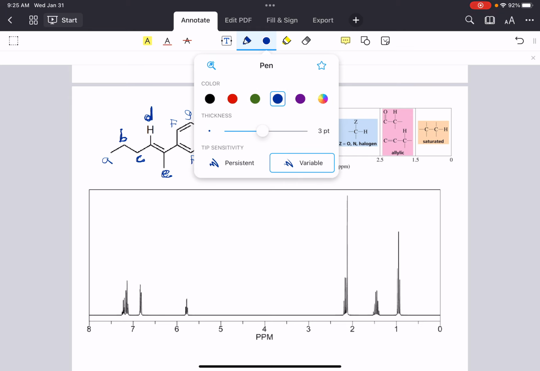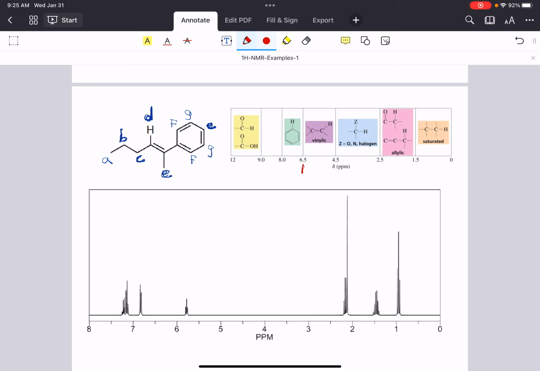So the first thing I want you to note is the presence of signals in this 6.5 to 8 region that correspond to hydrogens directly attached to an aromatic compound. And it actually turns out that all 3 of these signals, F, G, and H, appear in that range. So this subset of peaks all together, we're not going to worry about specifically assigning each one because it's clear that the splitting pattern is a little bit weird. All of those taken together are the 5 hydrogens that sit on that aromatic ring. So we can actually assign all of these as F, G, and H right away. Okay?